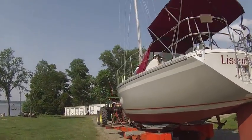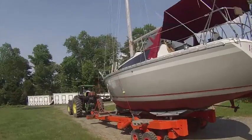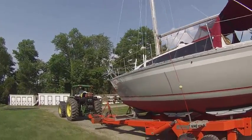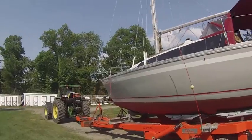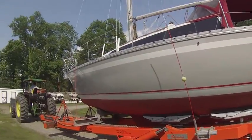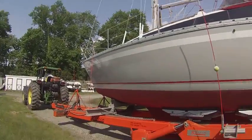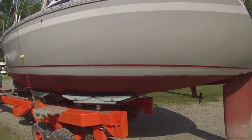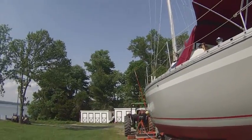I think she cleans up pretty nicely. What do you think? One coat of Polyglow. I didn't put more than one on because I'm only going to be in for like 3 months. And I did not paint the bottom because there's plenty of paint on the bottom. And again, I'm only going to be in for 3 months. So the important part is getting it in the water so that Todd and Suzanne can work on it and go from there.